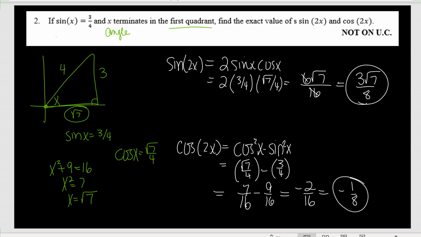Okay, good job. All right, number 3, find the exact values given cosecant of theta is 5 over 3 and secant of theta is negative. Okay, so let's process. Cosecant of theta is 5 over 3. It is the reciprocal of sine, so sine of the angle would be 3 over 5. Secant is negative, and its reciprocal is cosine, therefore cosine would also be negative.